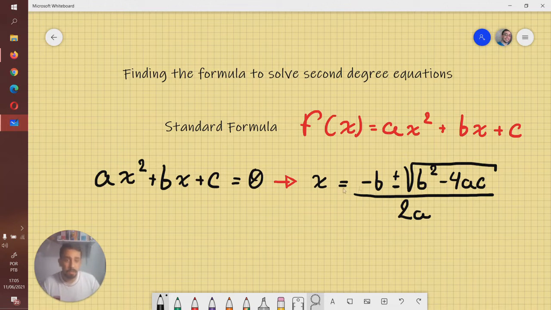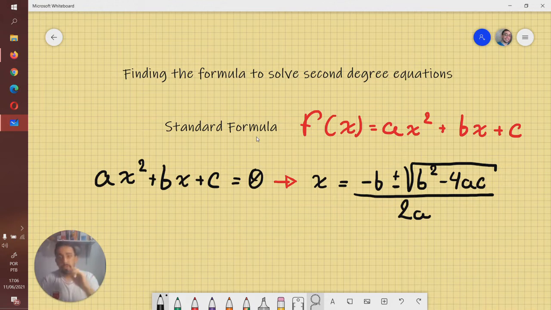That you can see here in the right of this red arrow, and we're gonna start our path out of the standard formula equalized to 0. I don't know if you remember, but every single case in which we were solving that, those cases without letter b, we were equalizing it to 0. Okay, this is very convenient for us because it makes things easier. Okay, you're gonna understand why, I hope.